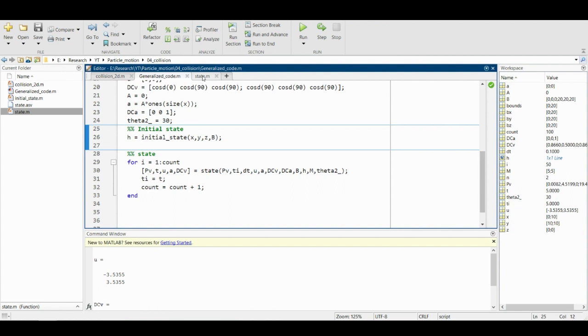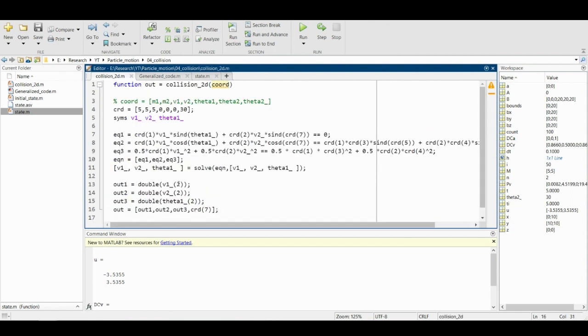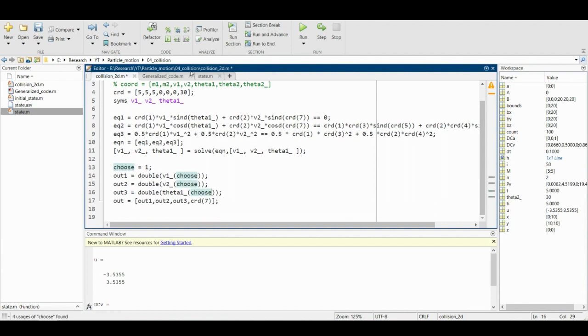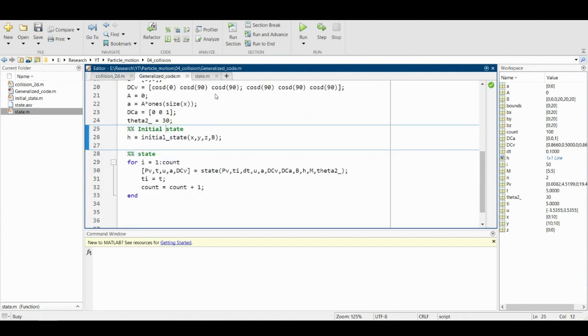In this direction, it's actually about the answer now. How you are going to make it go depends upon which answer you're going to choose, because this equation, when solving for these 3 values, has 4 values. You have to choose one of them. Let's choose the first one. Choose is equal to 1. Let me put it here, there's a wrong spelling. Control C. Let me see the answer for different things. This time I'm going to choose the first answer.